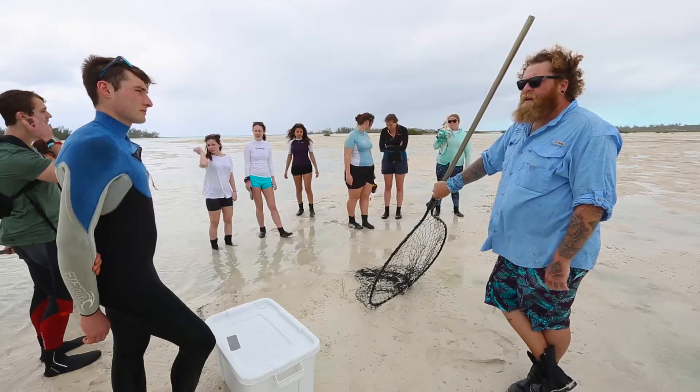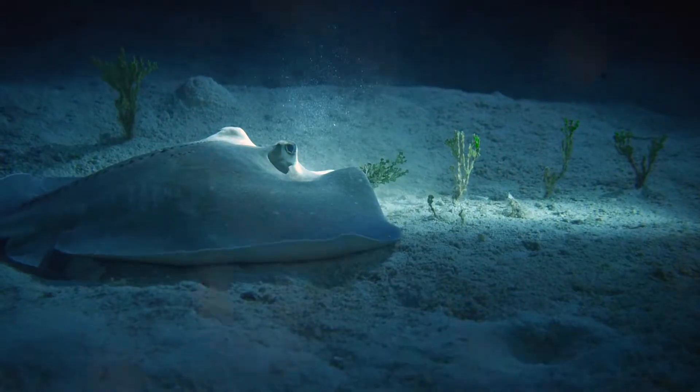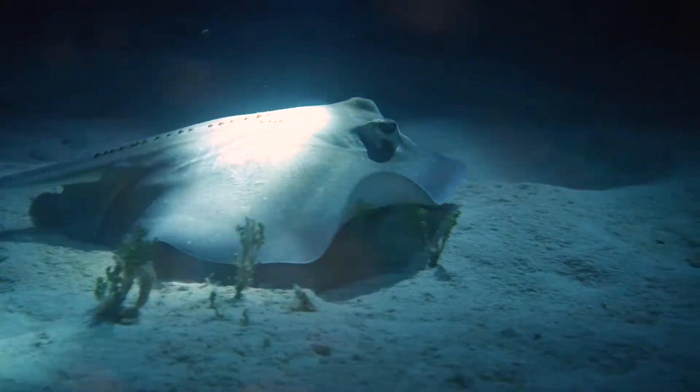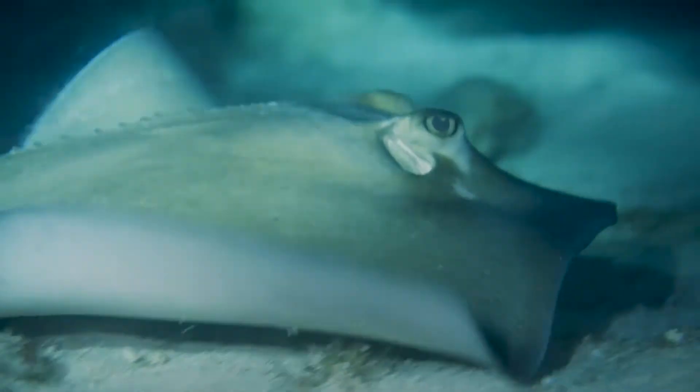At the Cape Eleuthera Institute we have an entire day where we look at stingrays here in the Caribbean. We're really fortunate to be able to work with Dr Owen O'Shea, who is currently the head of the ray and shark research programme here. Comparatively little is known about stingrays in this area, and Dr O'Shea has a really exciting research programme capturing both southern stingrays as well as Caribbean whiptail rays. He's been running this research for two years — it's the largest, most comprehensive assessment of stingray ecology and biology that's ever taken place in the Bahamas.